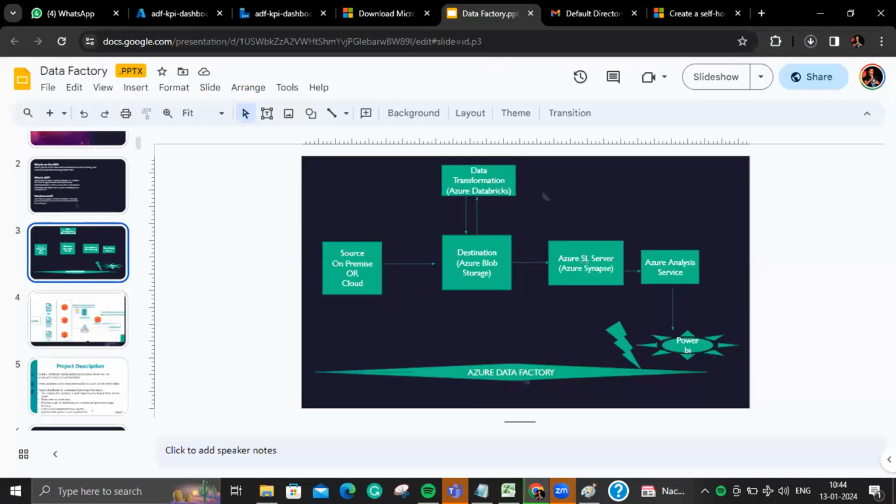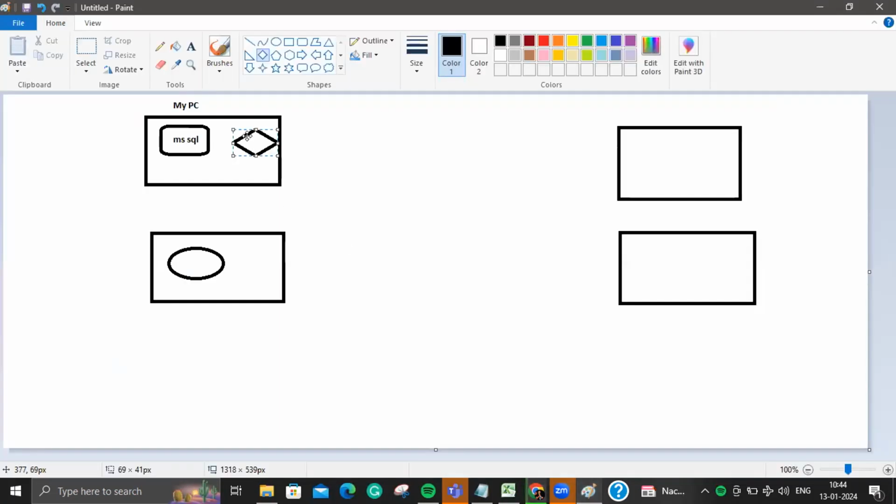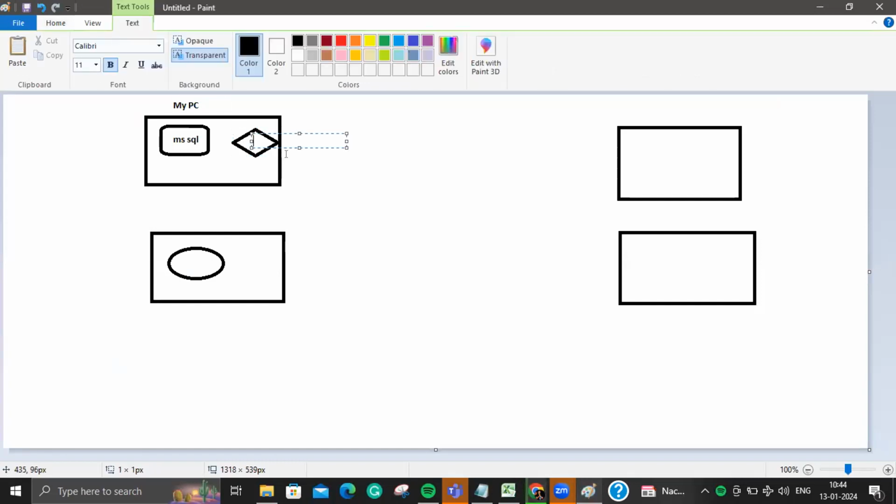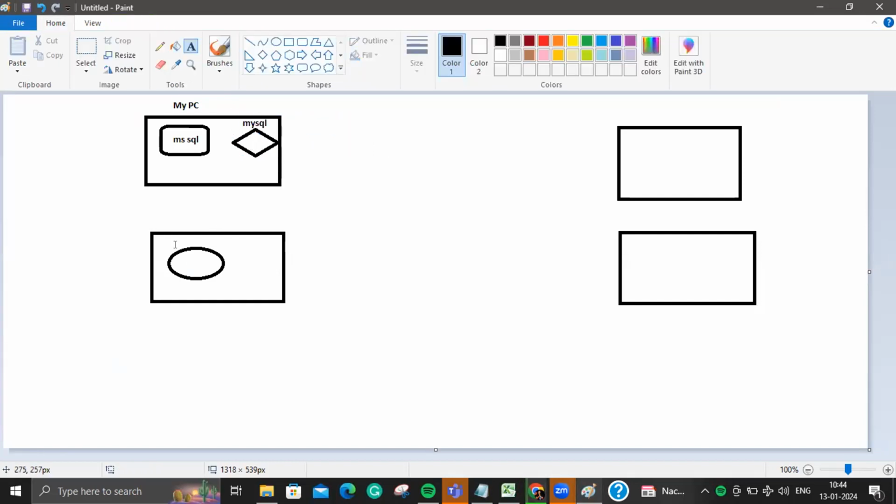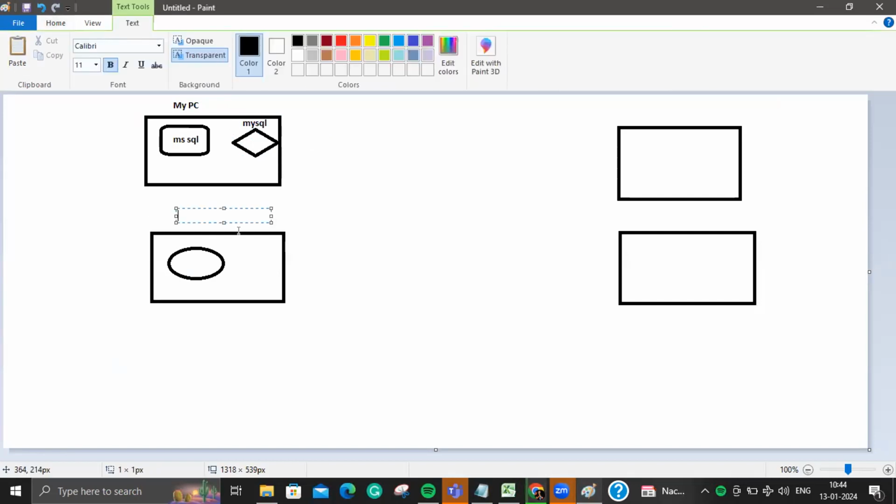So yeah, here suppose I have MySQL. This is MySQL, just to make it clearer. And then this is, suppose, Anurag's computer PC, and he also has, suppose, something. Anurag said that he wants to move the data from the C drive, for example, right? And how to move the data from the C drive?